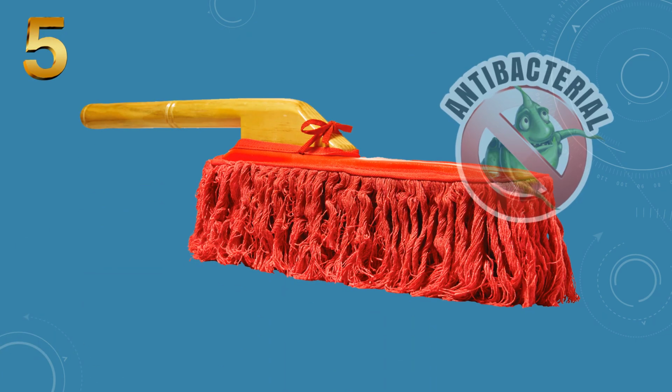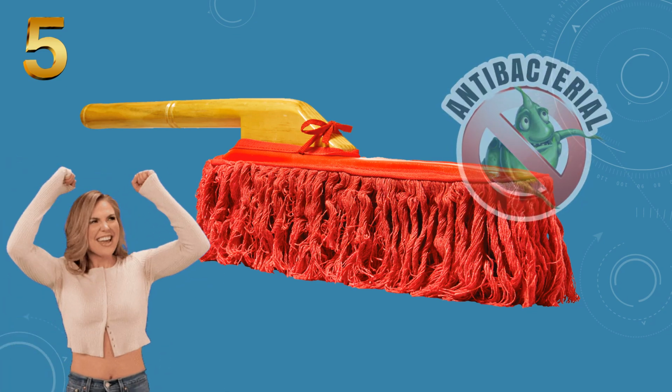Bergmann dusters undergo a special antibacterial treatment so that no bacteria breeds on them. None of the other dusters in the market today spend on this treatment.